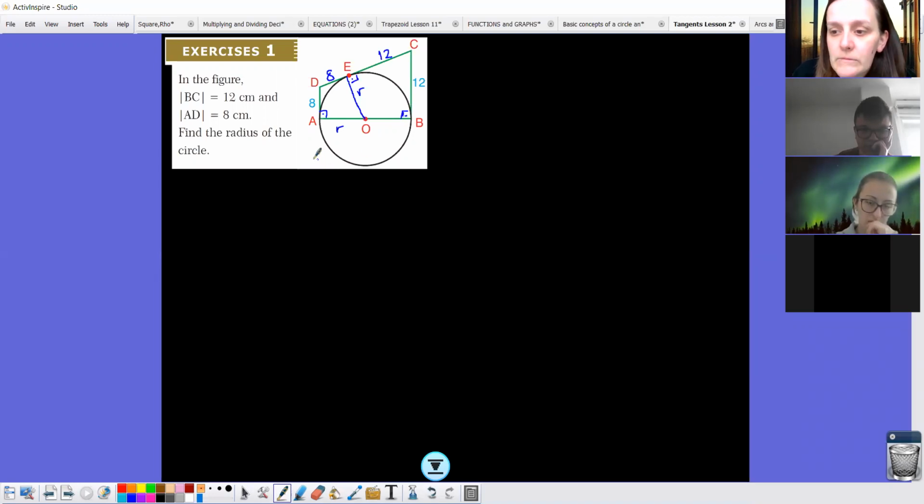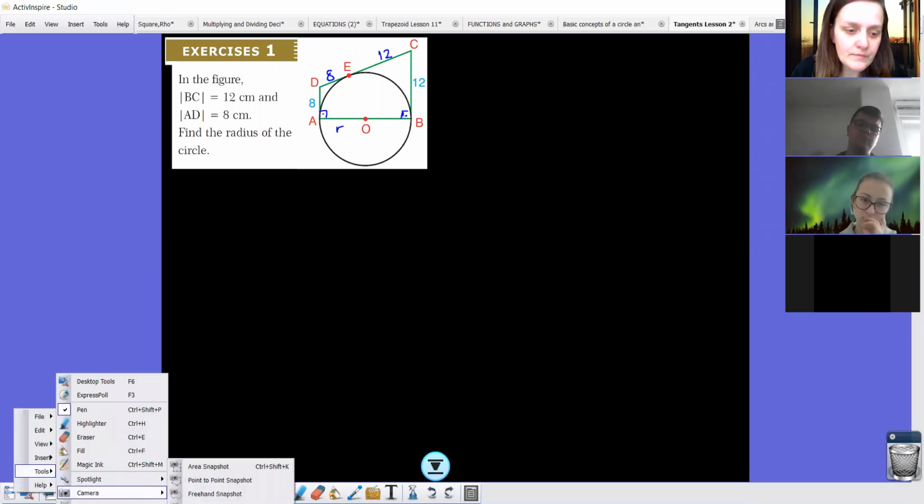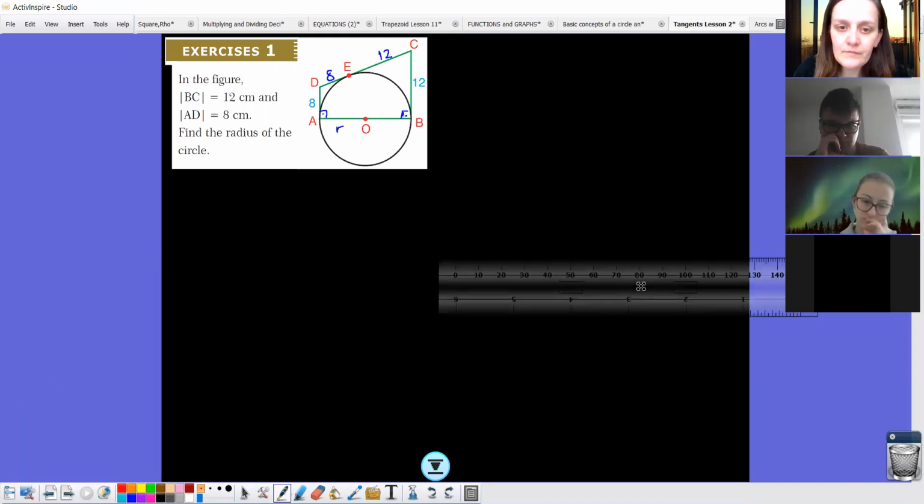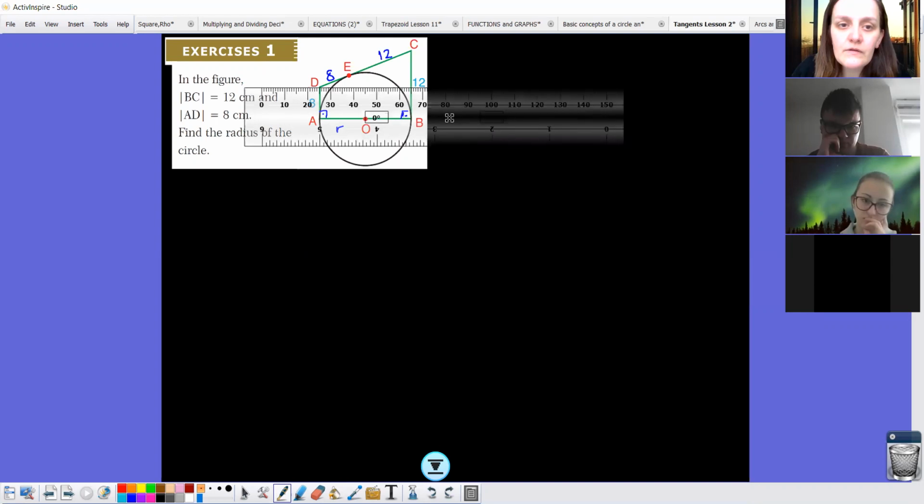So if I clean this one here, but if I draw a line from D, a straight line, let me take our ruler. So a straight line from D to the CB, like here.